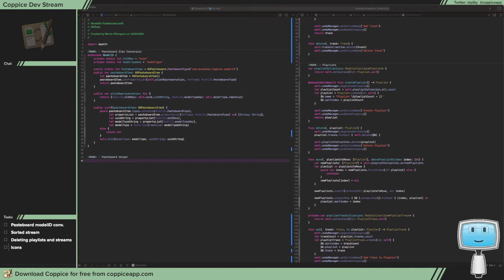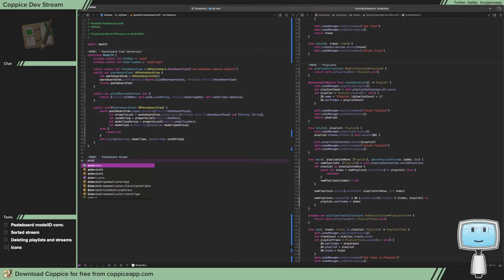Item providers, and that's item provider. Okay, well, I guess we will have to deal with that in the future at some point.